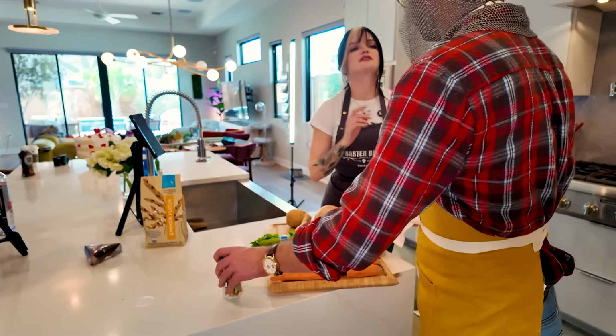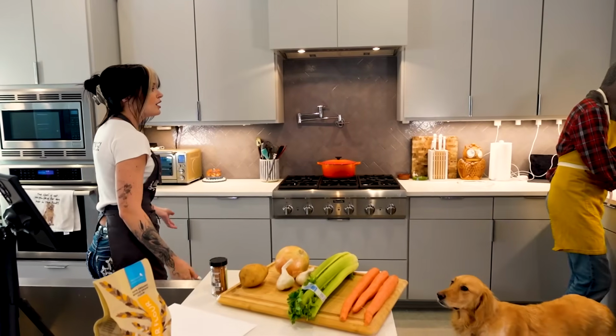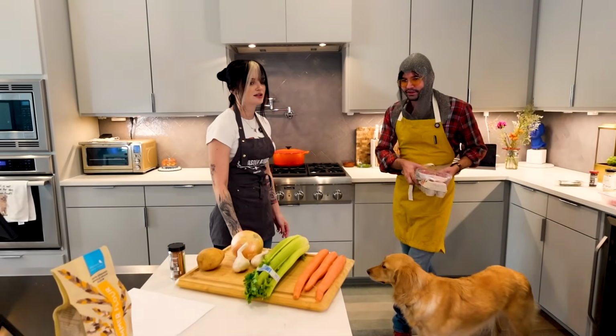Check this out. So, ingredients, let's go through them all. Here, why don't I go down the list and you just say check? No, ew, stop. Ew! Yeah, that's ew. It's giving ew.